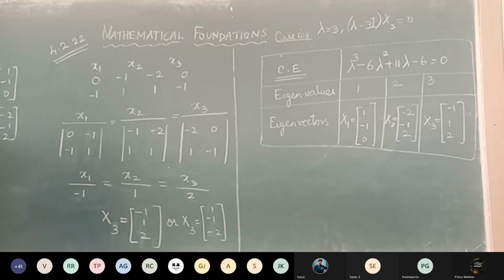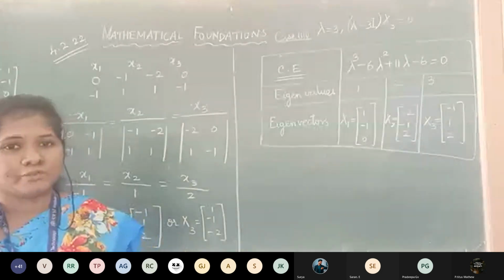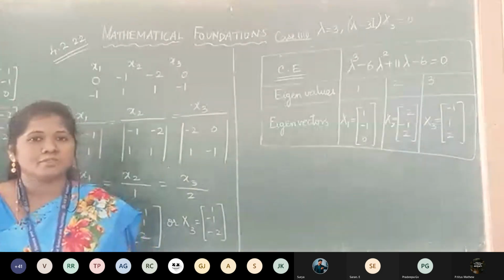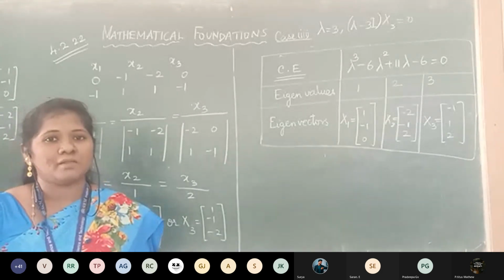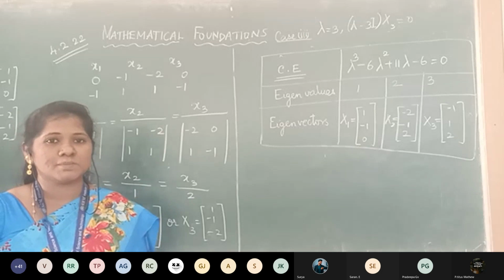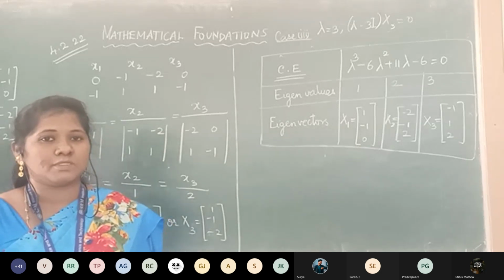You're finished. We will go on to the next problem. Have you all finished? Any doubts you've got? So, in a given problem, what is your first step? You have to see whether it is symmetric or non-symmetric. Okay? Symmetric means what? If your given matrix is equal to A transpose, it is a symmetric matrix. If it is not equal to your A transpose, it is non-symmetric.